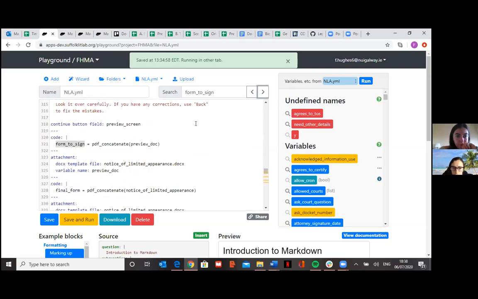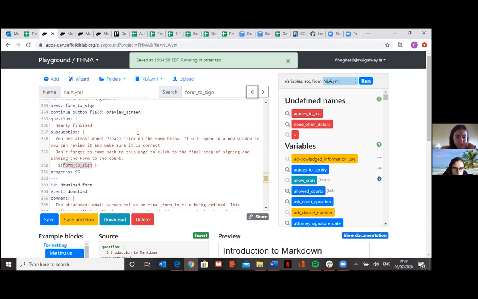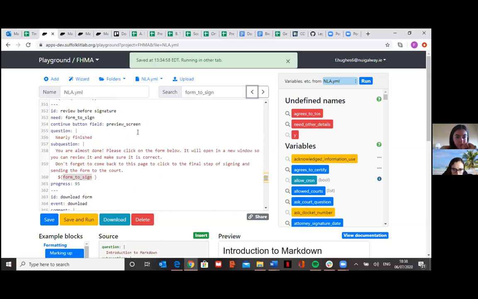Go back to where you were before. I don't know. It's gonna be the under, yes, so it's form to sign up there. Yeah, you have the progress 95. Yeah, I like that. So I do have this one. Can you do an enter after the period and an enter after the form to sign?